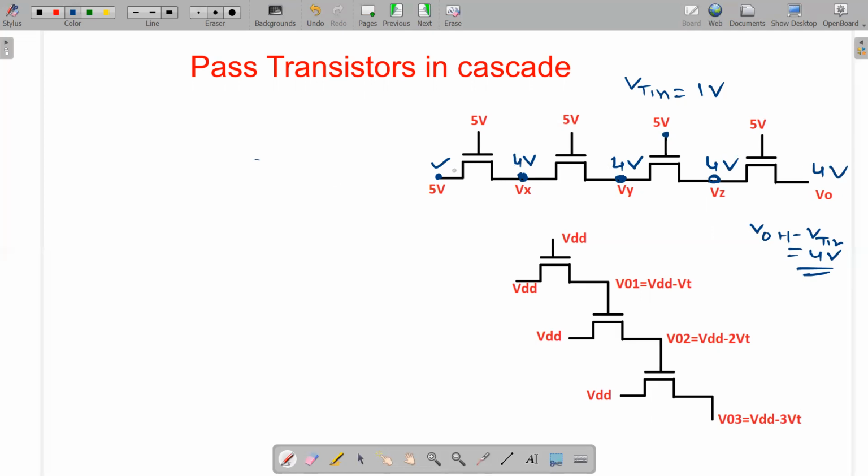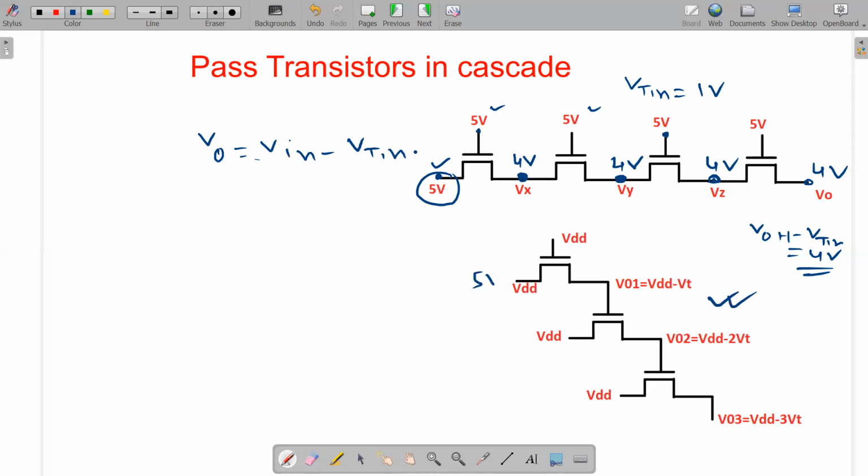So the conclusion is that when multiple pass transistors are connected in cascade in this way, and the same gate voltage is applied, and all have a uniform threshold voltage, then the final output Vo will be equal to Vin minus the threshold voltage. Because if the gate voltage is 5 volt, the maximum allowable output is 5 minus Vt, that is 5 minus 1, 4 volt. First stage, it can pass up to 4. Second stage, 5 minus 1, 4, it can pass 4. So with available input voltage of 4 volt, it can easily pass this. Similarly, here it will get 4 volt, here also it will get 4 volt. But here the situation is a little bit different for this case.